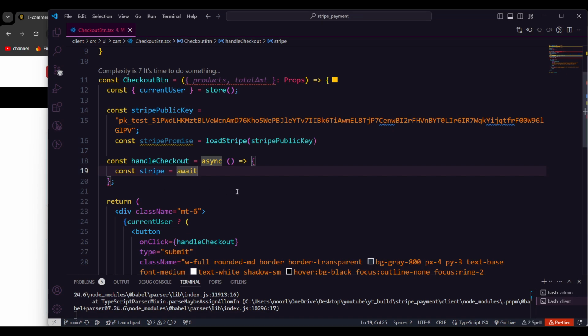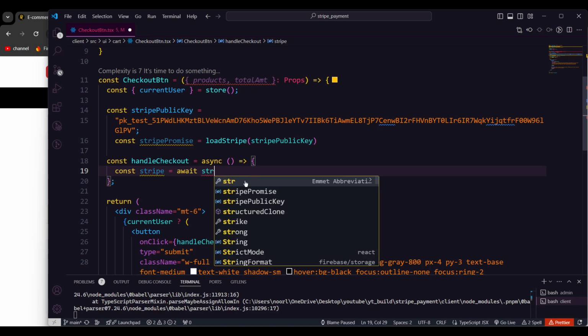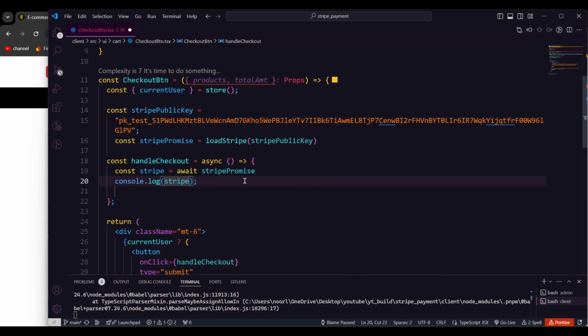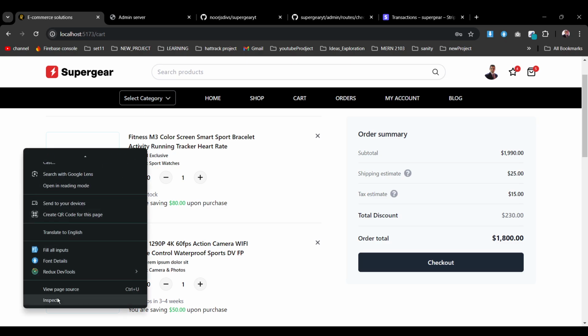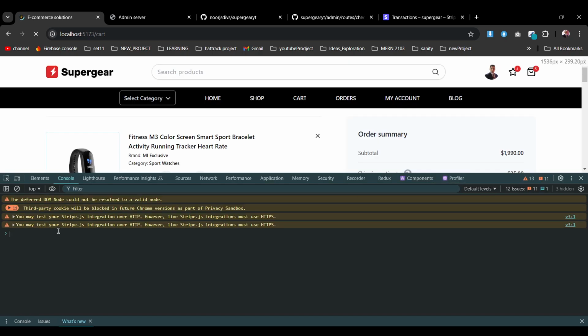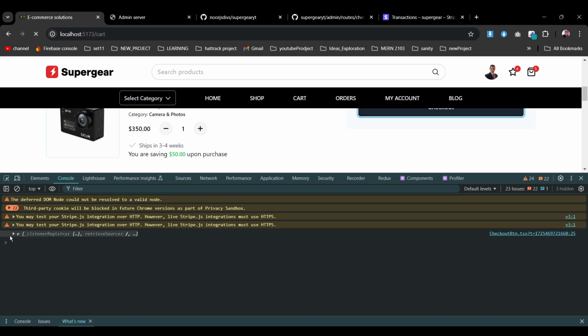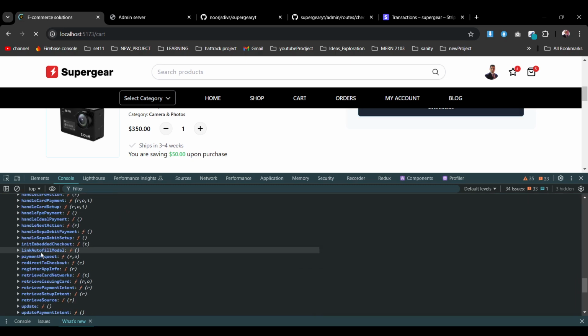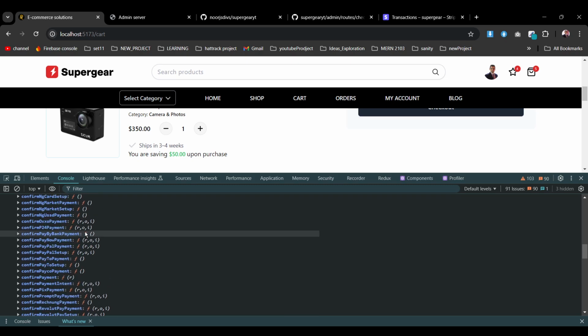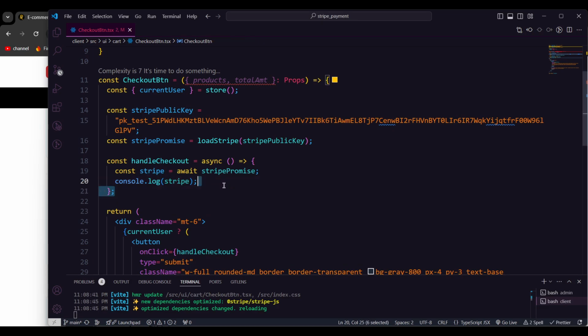Okay, what's the error coming here? I think nothing. So const stripe should be await stripePromise. Now if I just log the Stripe, let's see what we're gonna get. I'm gonna log the Stripe, and of course it will log in my console here. So if we inspect right here, let's see. Okay, give it time to reload, it may take a little bit of time. So if I click here, as you see, I can get all the Stripe, like for receiving the payment, for creating. One of the best things we're gonna use is redirect to checkout. So all the session things we can grab from this Stripe. Okay, so our Stripe is good to go.